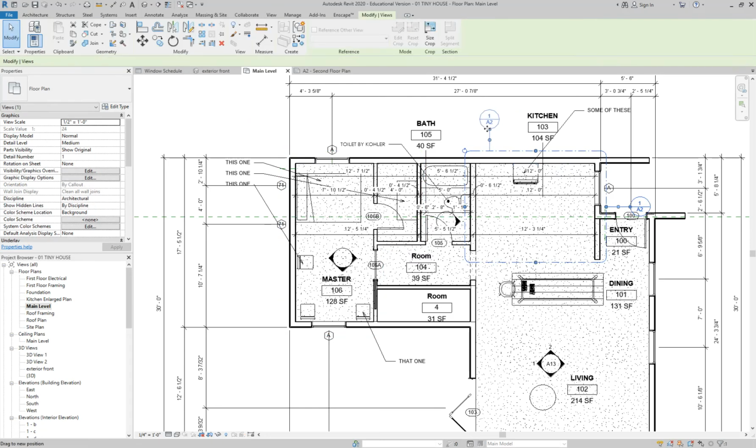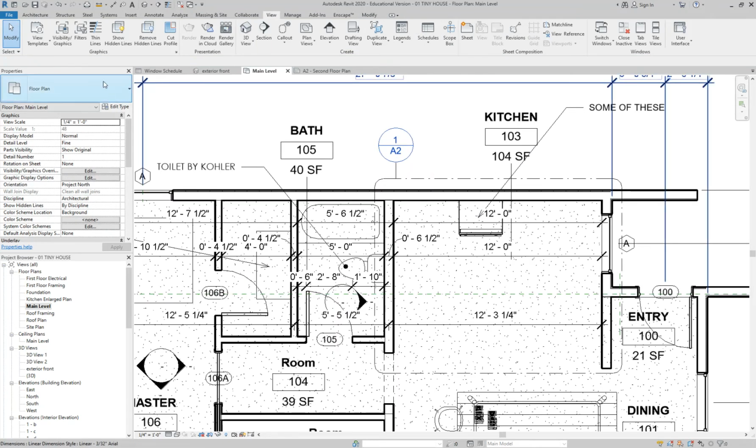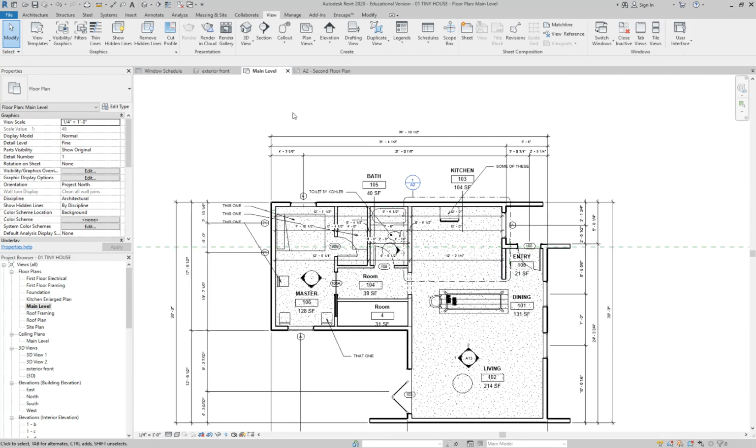On mine, I don't know how this happened, but in my main floor plan, if you find that your callouts ever disappear, and let me just say that this is my first time in 11 years that my callouts have disappeared, what you would do is go to Edit Type, and this is just in the floor plan, so I don't have anything clicked.